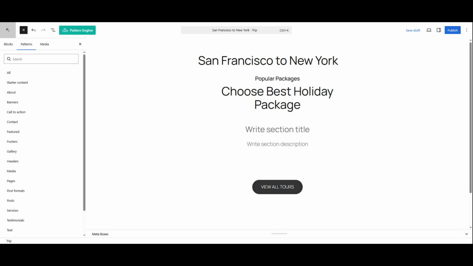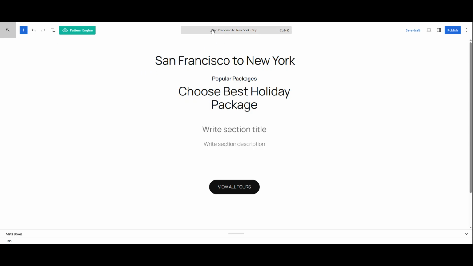Once you've finished customizing your event or trip, review everything carefully. Check the title, images, descriptions, and settings one last time to make sure there are no mistakes. When you're happy with how everything looks, go ahead and click the Publish button. Congratulations! You've successfully learned how to add events on a WordPress website. Your event is now live and visible to visitors on your site. Before you go, don't forget to preview your event page on the front end to make sure it looks great on both desktop and mobile devices.